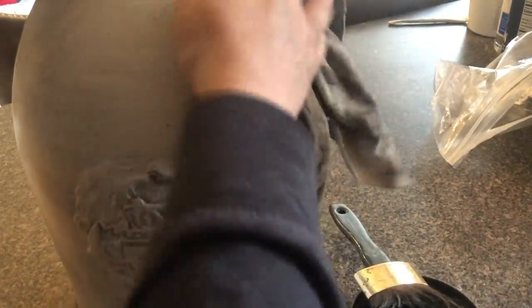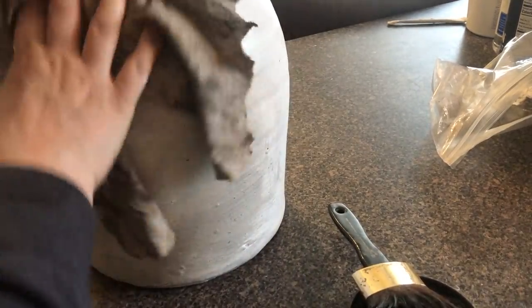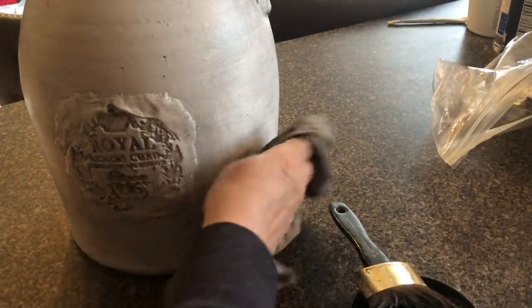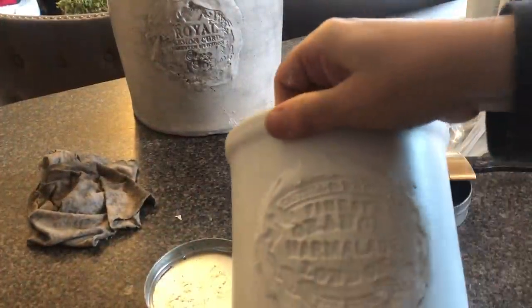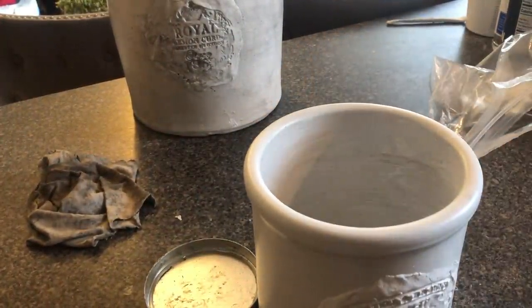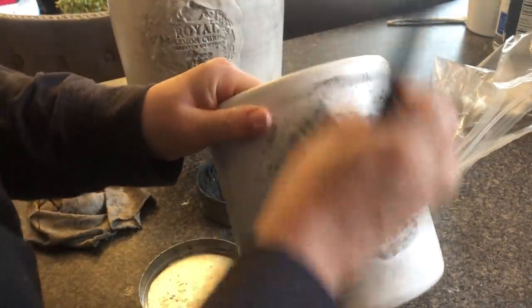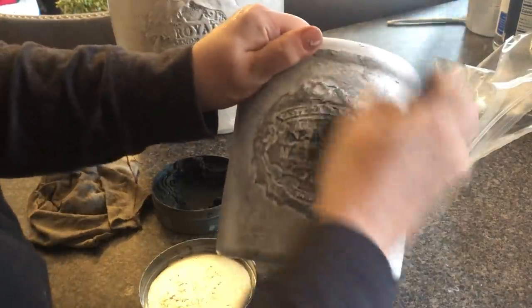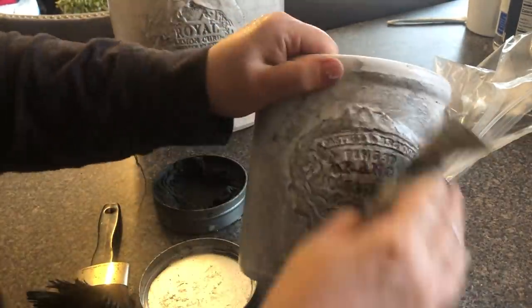I'm just gonna wipe that. We're gonna do the same thing with this one as well. You're just gonna take your black wax and rub it really good into all these crevices. See, I'm rubbing really hard on that, and you think that the paper clay would come off, but it doesn't. It just dries really hard. Trying to get in there really good. And then we're gonna wipe off the front.